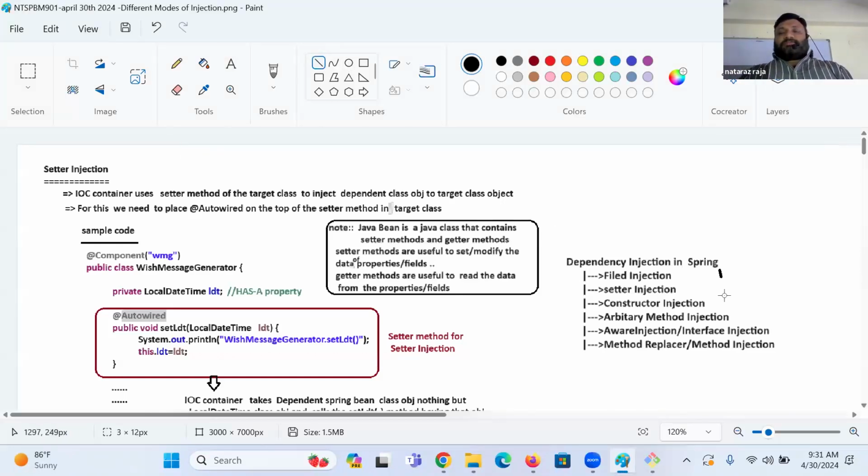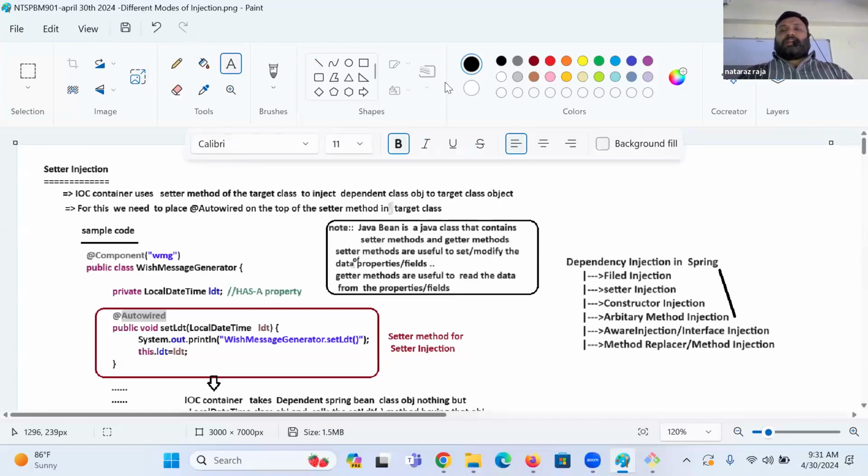Now, these were quite useful. Arbitrary method injection is quite used, right, guys? You are not able to hear me. Online student, your voice is breaking.